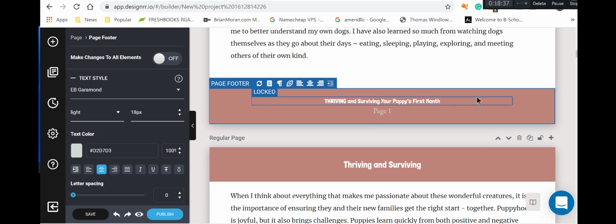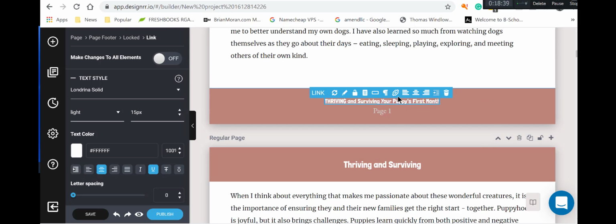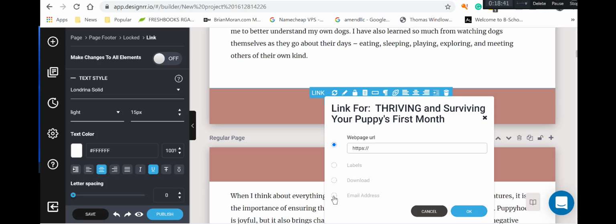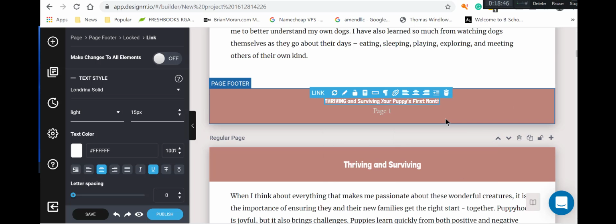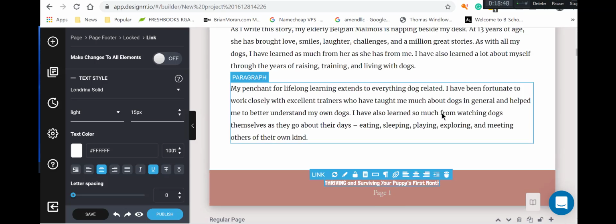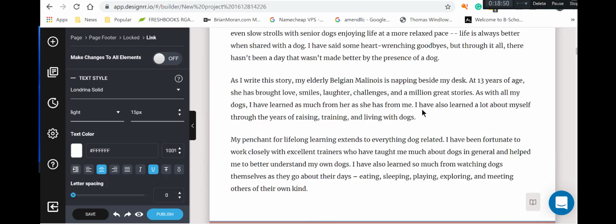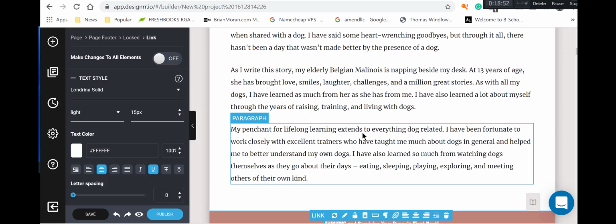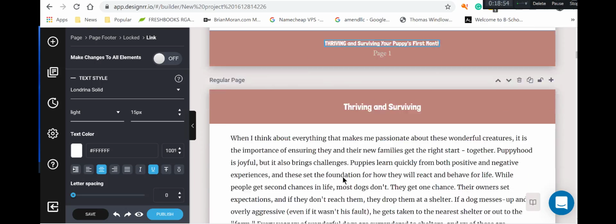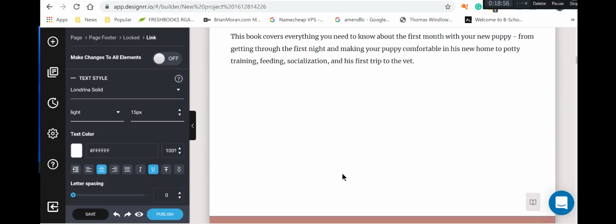I would probably, Roberta, if I were you, I would probably link this to an email address so they can send you a note. You might as well, because it's giving you that option. So that would be nice. If somebody's reading your book and has a question, they can send it to you, and that will help you develop your relationships with your readers. All right, so hopefully you can kind of see how you set up the pages.